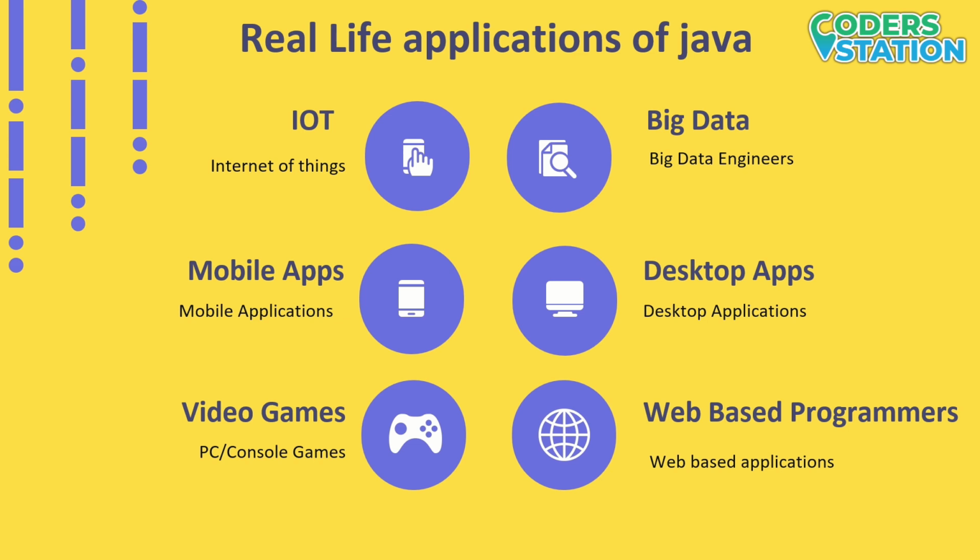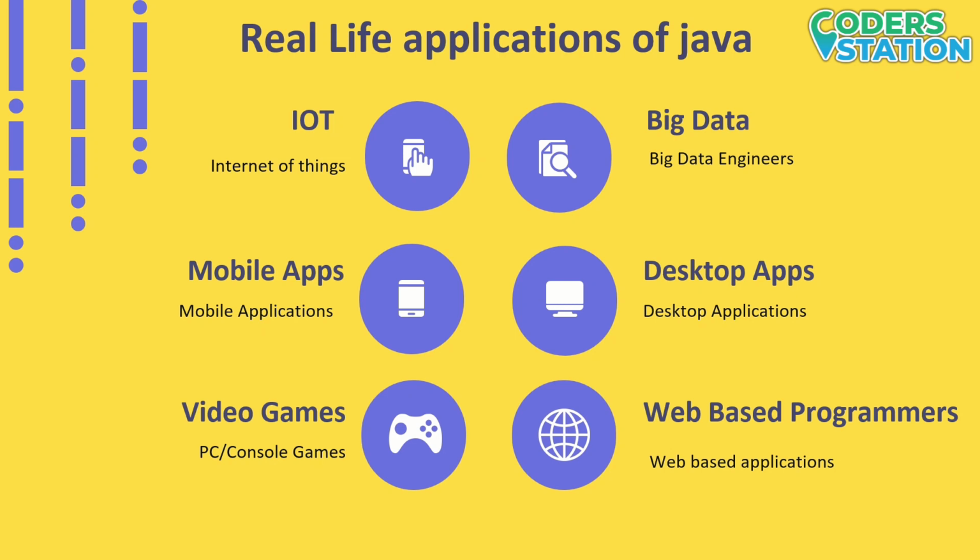Then we'll move on to video games, everyone's favorite. Definitely, if you are a teenager, you must be playing one video game or another. Even for game creation, game engines like Unity and Unreal Engine, which are among the most famous game companies around the globe, use the Java programming language as a backend software language. Java also has several frameworks and libraries available for game development, such as libGDX and OpenGL.